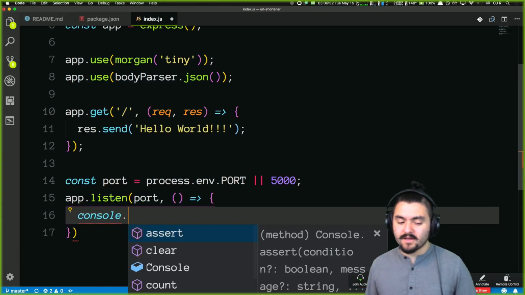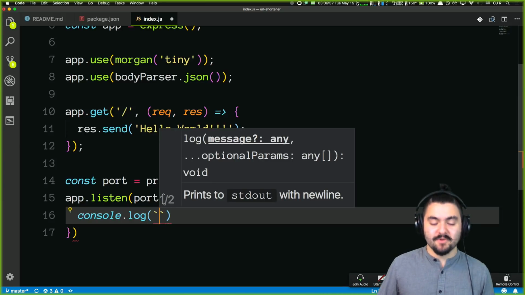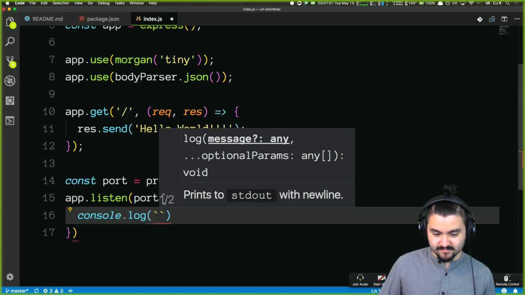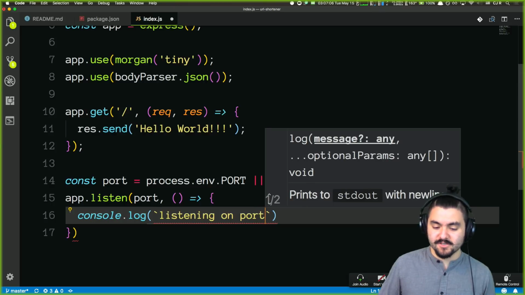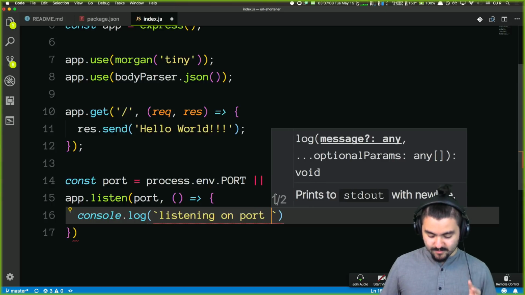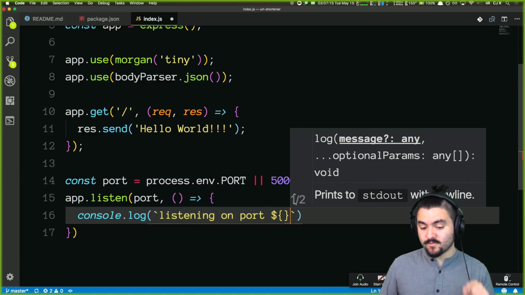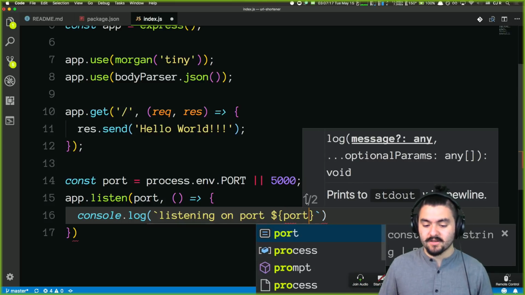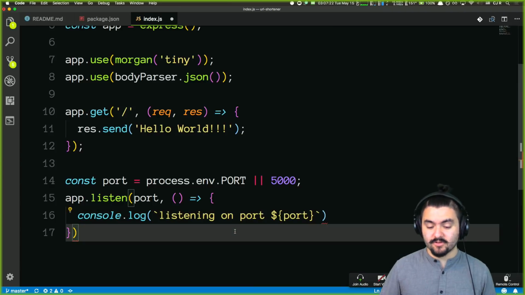We'll do a template literal, so that's the backticks. He remembered where the key is, cool. And do listening on port, and then do a space and do $, curlies, and put the word port inside of it. And so this is what will tell us what port we're listening on. And when we deploy, if we were to look at the server logs, we could see whatever port it was listening on.